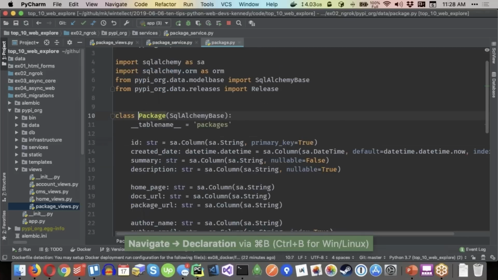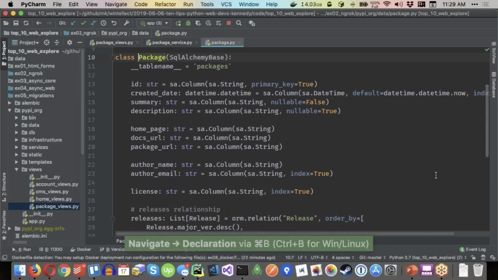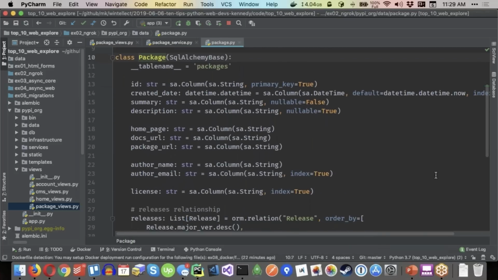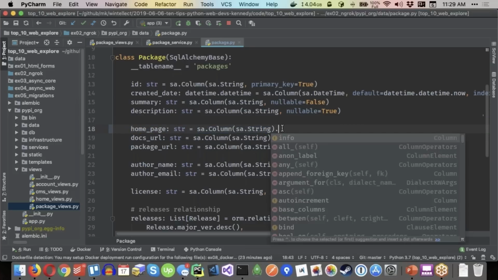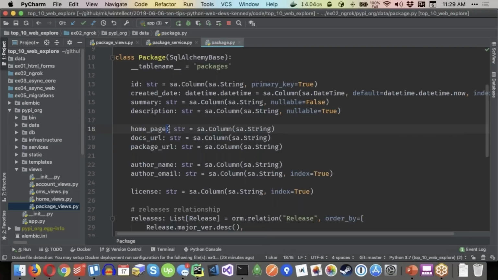And if you look over here, you can see all the stuff is defined: an ID, create date, types, all that. Notice I'm using type annotations here. This is super important in SQLAlchemy because the editor looks at this and says, oh, you have a field called homepage. And what is it? It's a column. And what does column have? Column has all sorts of stuff about append a foreign key. Should I be able to append a foreign key to a string? No. But if you tell it explicitly it's a string while you're working with it, it'll act string-like in the editor, not column-like. So that's what the types are about here.